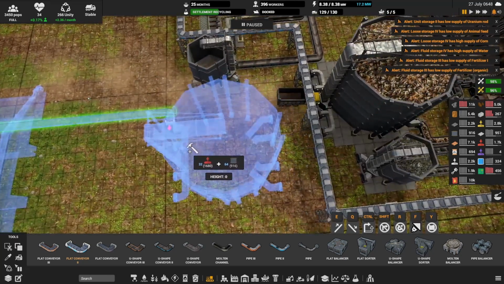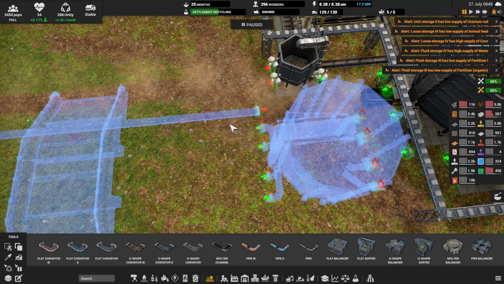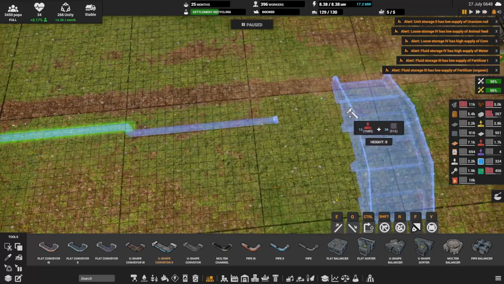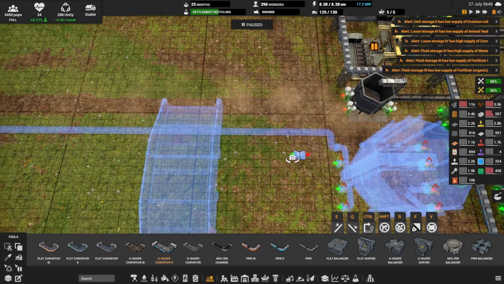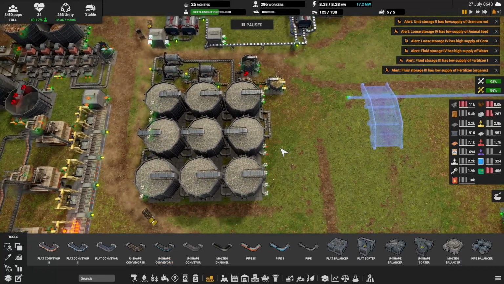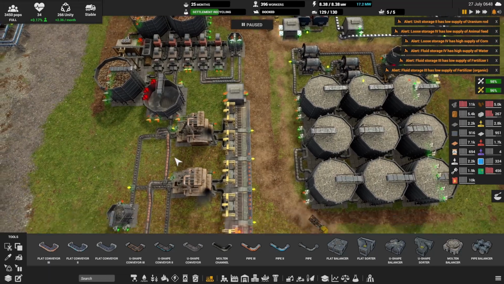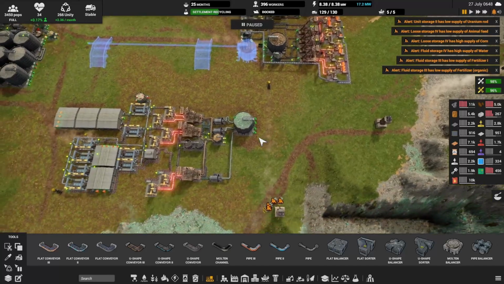Do I have this reversed? Oh, wait. I know what the problem is. It's actually a U-shaped conveyor. Same bric-a-brac, wrong type of conveyor. Cool. This is going to be all of the iron scrap. I would love to do the same with copper scrap. It'd be effectively just taking this and moving this over here by copper.